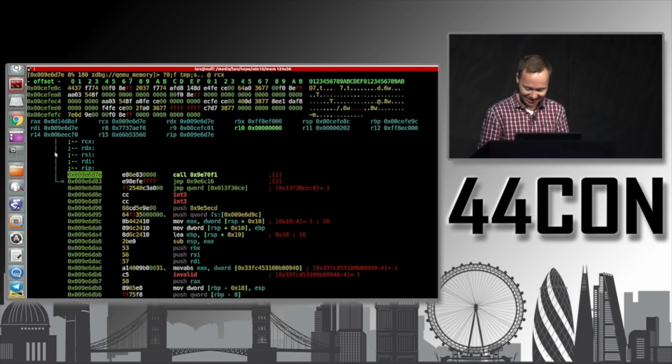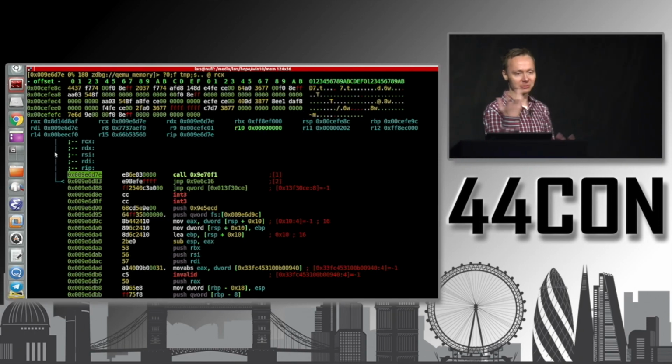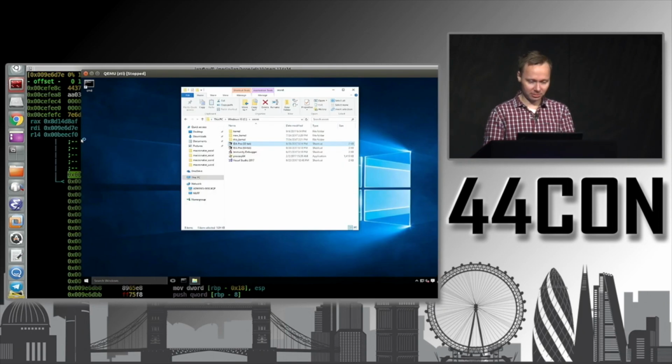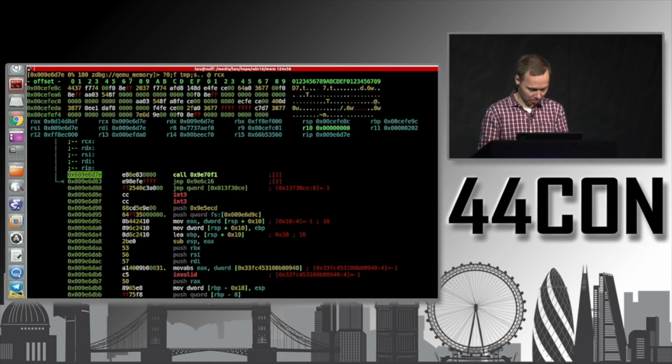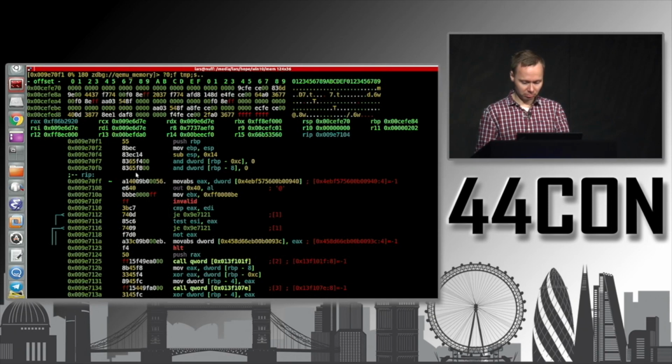So this is the sort of painful process I have to go through whenever I want to debug a new executable. Currently, I need to make this simpler at some point. But we are here. There's still frozen IDA. We were on the entry point of IDA. And from here, we can single step.